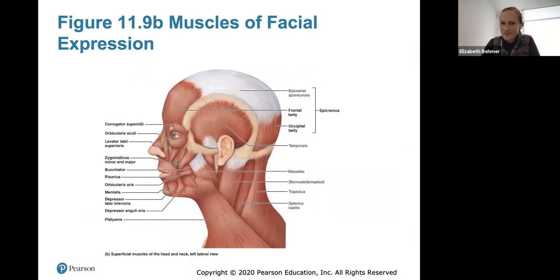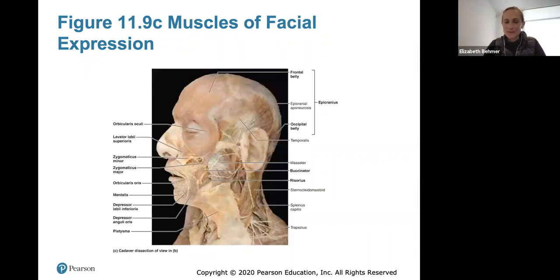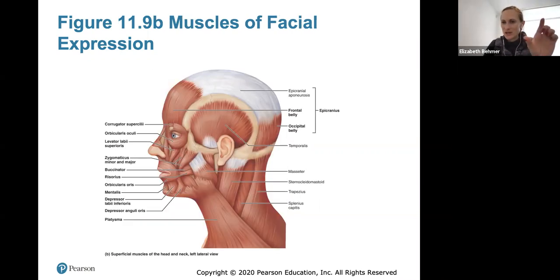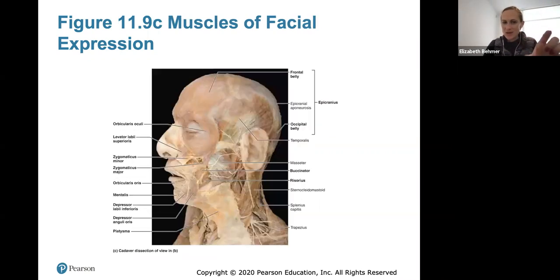So here are muscles of facial expression. Again, I'm going to cross over some of these rather quickly because you will be studying a lot of these in lab, but use this PowerPoint to help with that. And again, use those links in the lab module to practice naming these muscles as well. I use pictures on either models or like this. I do not use cadaver pictures in your lab exam.